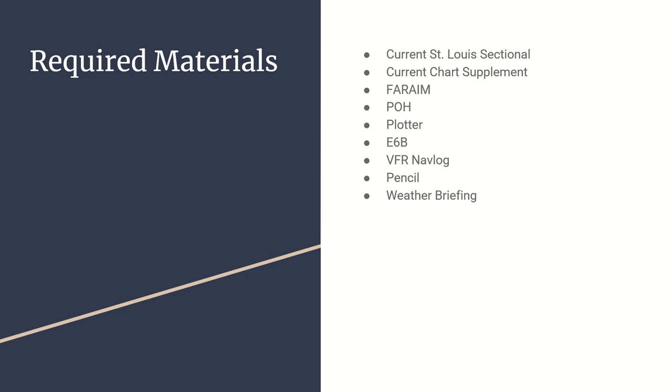So remember 91.103 we talked about a long time ago, right? That's the regulation that says that we are supposed to know everything. All of the information that is available, we have to familiarize ourselves with. And in essence, that's what cross country planning is, right? We need to figure out what our route is going to look like, what type of airspaces we're going to be dealing with, how much fuel we need to bring, for comfort and legal purposes, and NOTAMs, and just a lot of things.